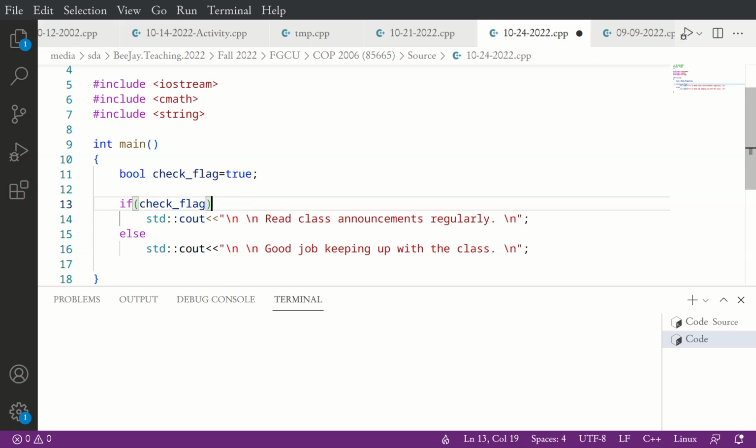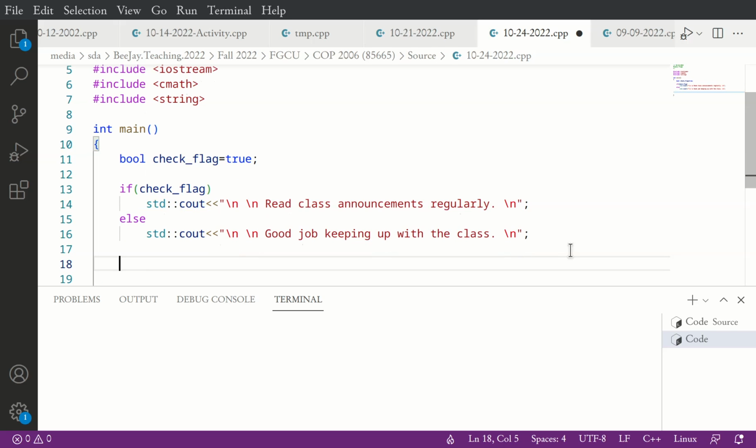Getting rid of the set brackets because we're dealing with one-liners, and return 32. I just have to return an integer.